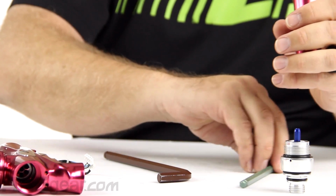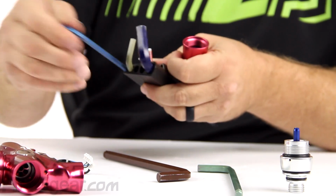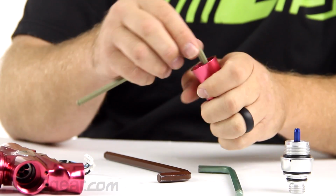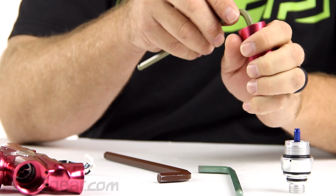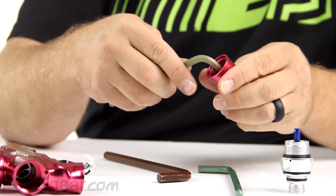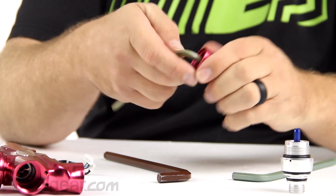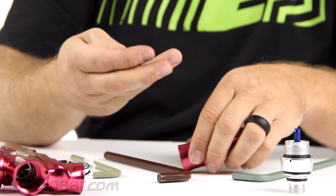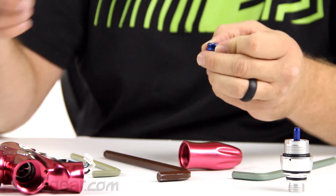Now the bottom has a little stinker inside here. Nope. Of course, it's the one I don't pick. It's this little housing right here. It's kind of, there you go, a blue little housing. We're going to pull that out. If that housing doesn't come out, if you can't just put it in there and turn it, do the same thing. Put your Allen key in there, this one in the bottom, and rotate to break that free and pull it up. Now this is going to have an O-ring on the outside of it right there. It's also going to have one on the inside, right?